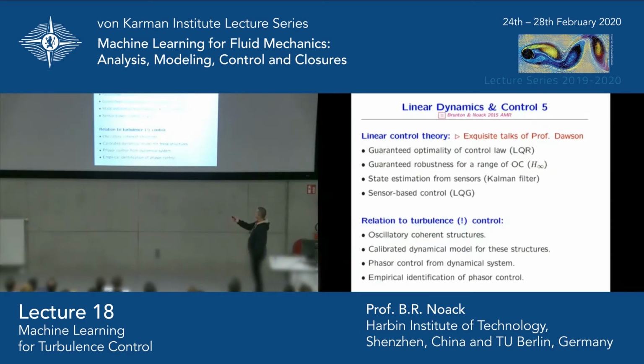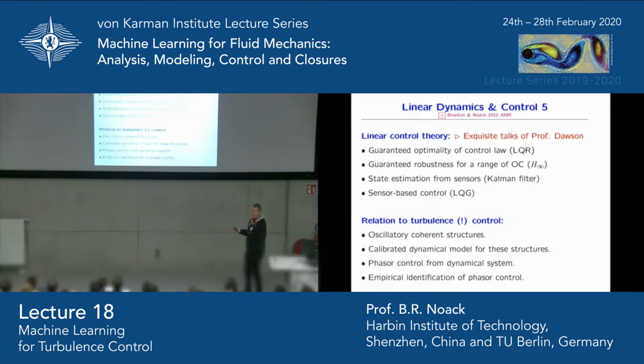So this is linear control theory. We have heard the exquisite talk of Scott. There are a number of nice things you can do in addition, which energy-based control does not deliver. You can guarantee optimality of the control, guarantee robustness. You can do state estimation from sensors, sensor-based control, and so on. So lots of nice things.